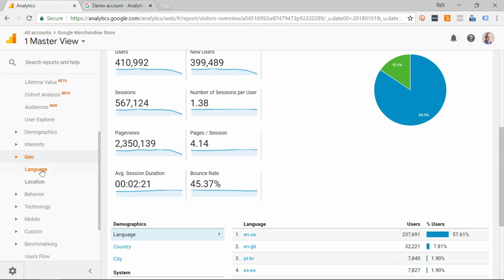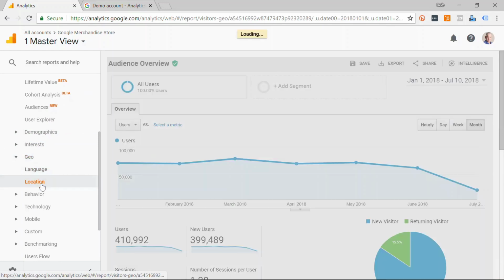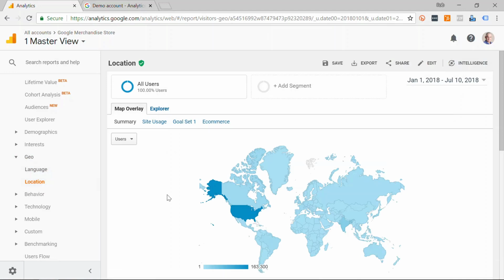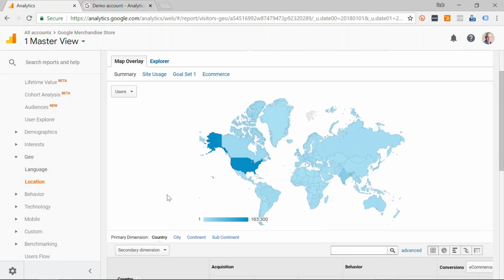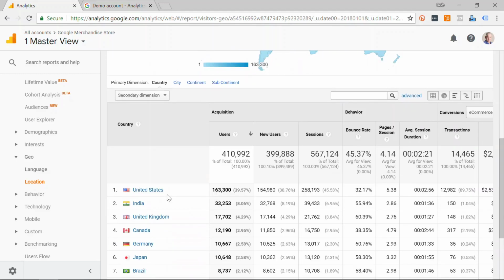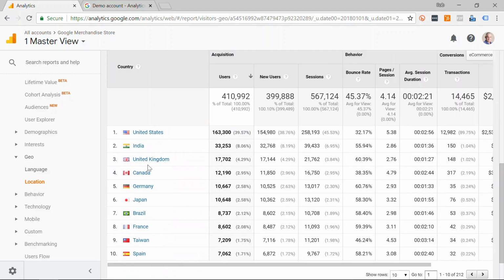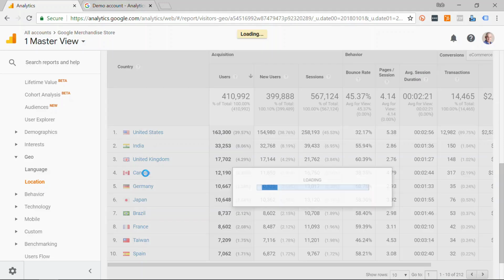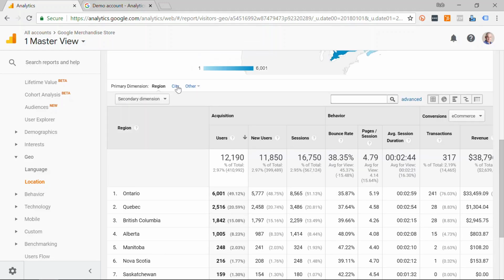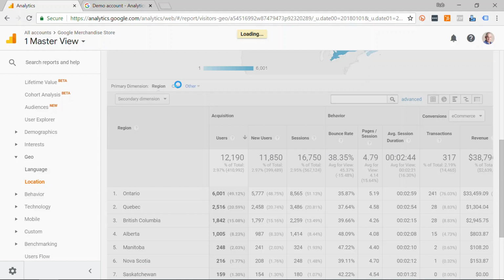If we look at geo, pretty straightforward. Location might be interesting to you. Generally, we just go and look at the location. I may have said location might be interesting. I meant to say language, but we're not going to look at language today. So anyhow, location. Here we go. Basically, it shows the country. I'll pick my country of Canada. And as you dive in, you can see now it shows the region, and you can even go down to the city as well.